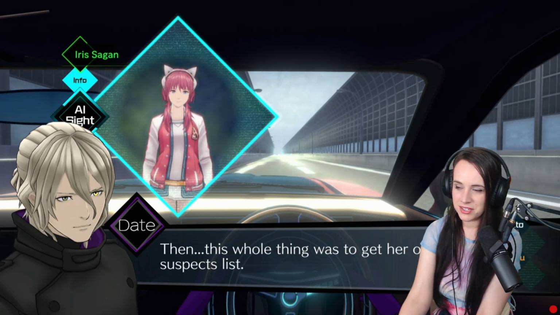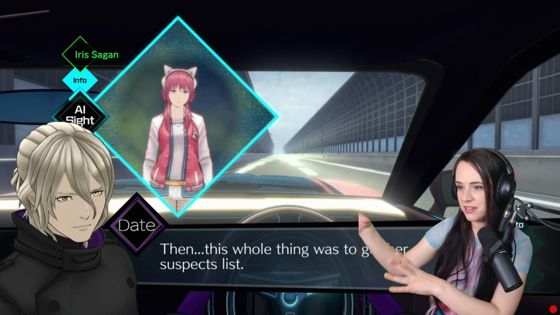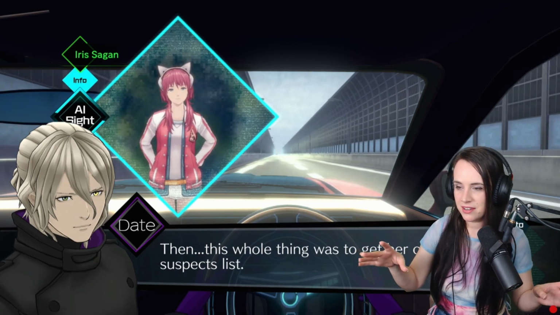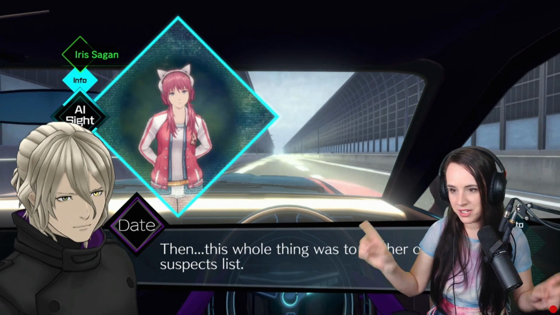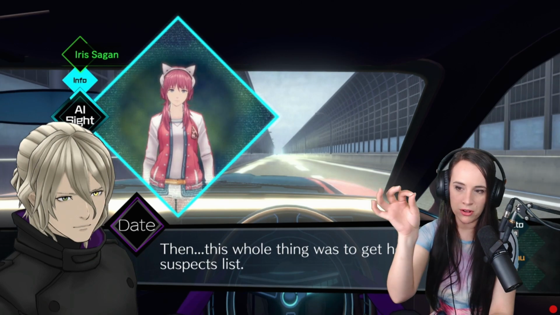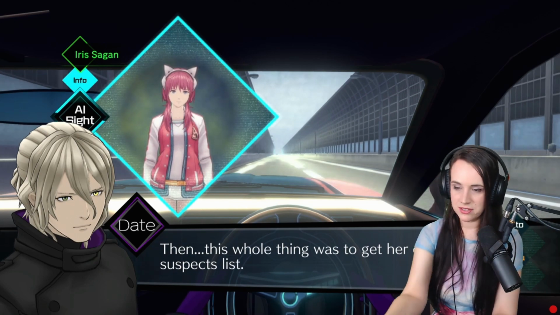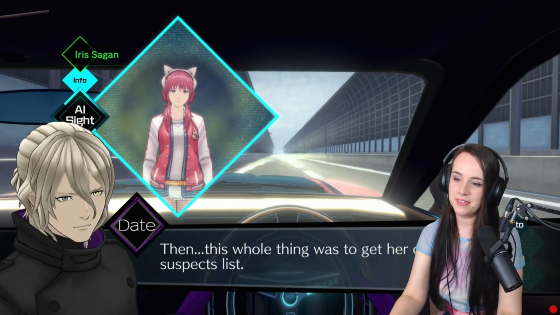So in the one branch, we're like, oh, it's Sejima. And then in the other branch, we're like, oh, it's Iris. And then another branch, we're like, oh, it's this person. But then they all turn out to be wrong. That's what I'm leaning towards right now, because the evidence isn't all connecting 100% to point to one person. Anyways, don't say anything, guys.